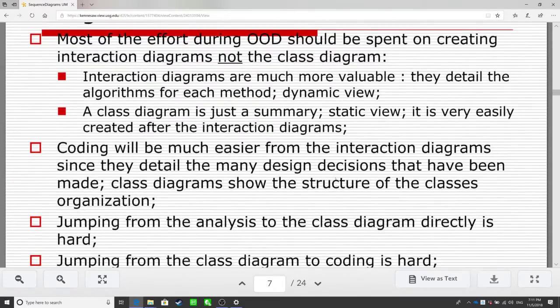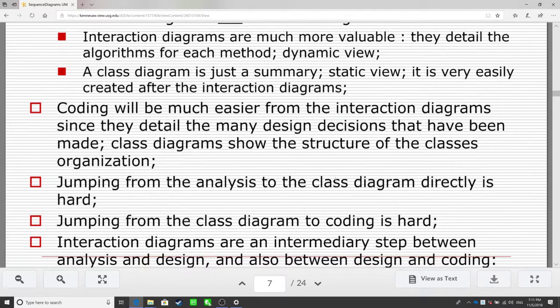So here is a comparison between the interaction diagram and the class diagram. We will know the differences there, right? One of them is static, one of them is more dynamic. It reflects the interaction between those two objects. But in the class diagram, we know the relations of these classes. Maybe it's inheritance or a has-a relation, aggregation. Like I have a sunglass, that's a has-a relation. Right? But I inherited my eyes from maybe my parent class, right? Yeah, so the class diagram is just a summary static view.